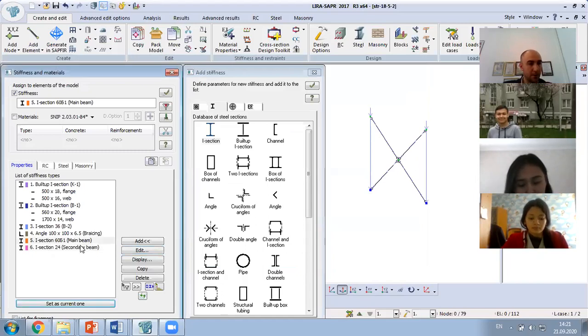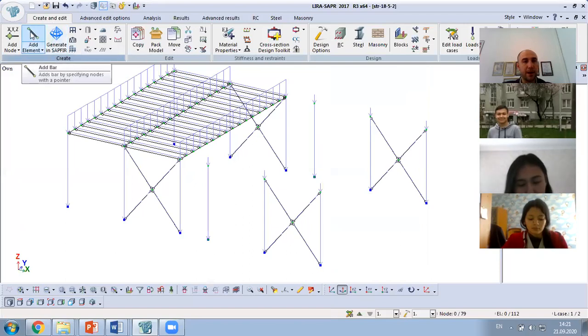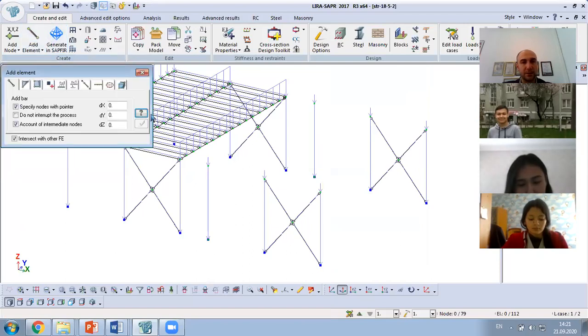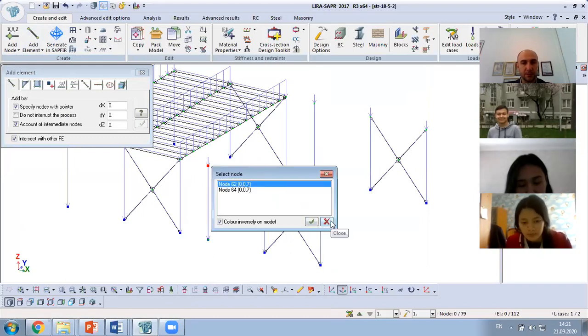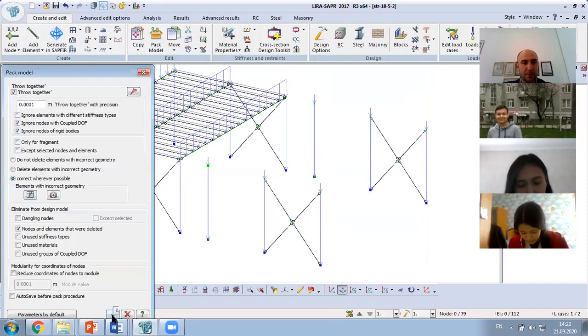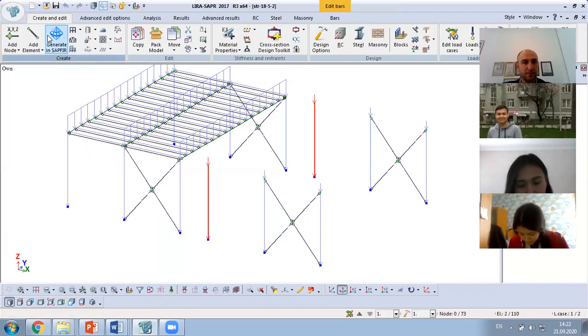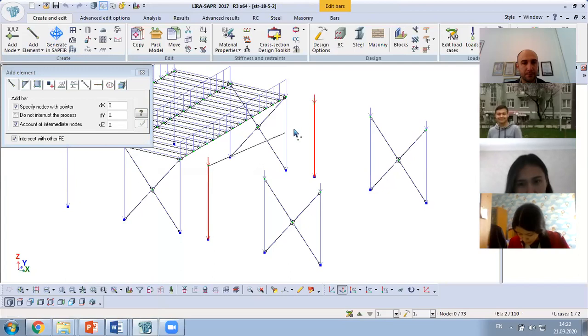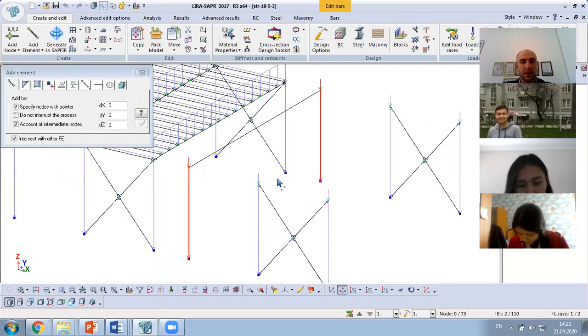Okay, I will choose the main beam. I will add the element between the main columns. There are two nodes. I will make the back of the model, and I connect the columns to each other.